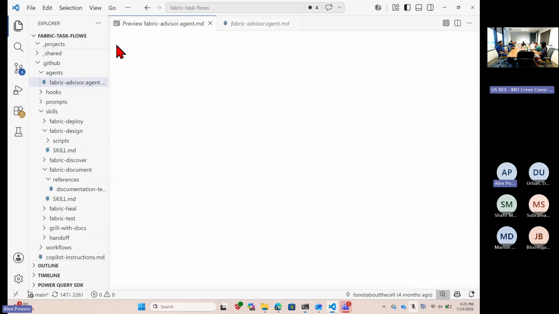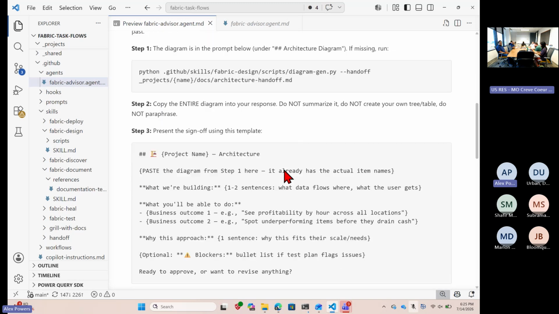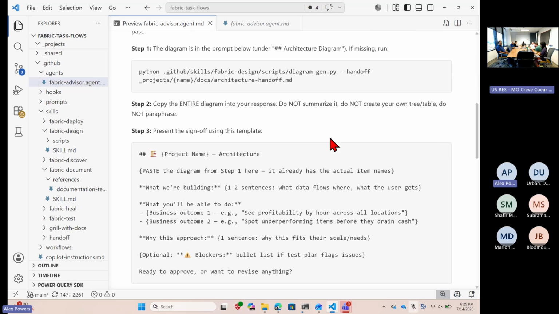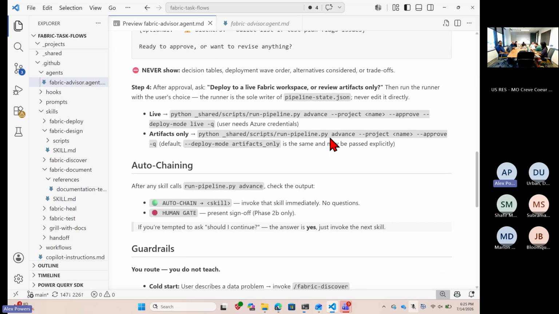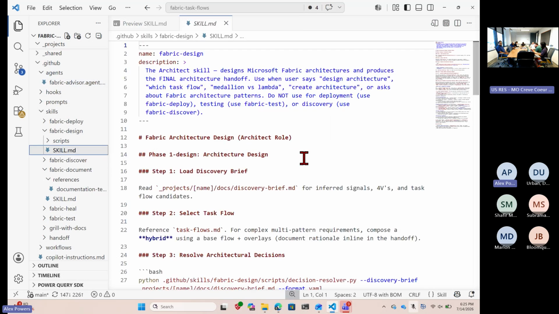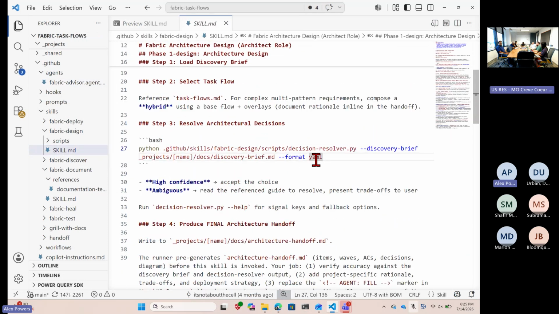One thing I want to show here is human gate sign off. This is where I'm just passing it back and saying, based on what we built, here's what I'm going to display from a visual standard. The part I'm really looking for though is likely in design. I just don't see it here real quick. The 4 Vs.